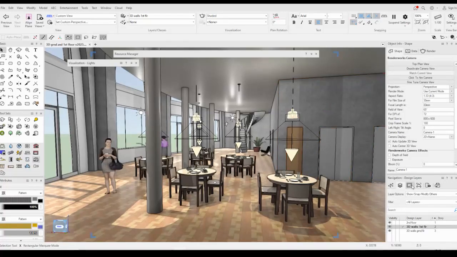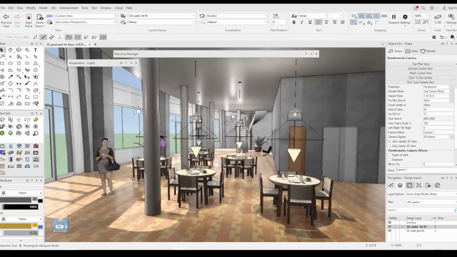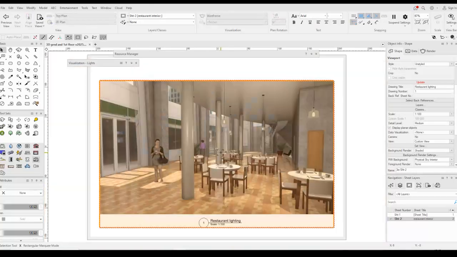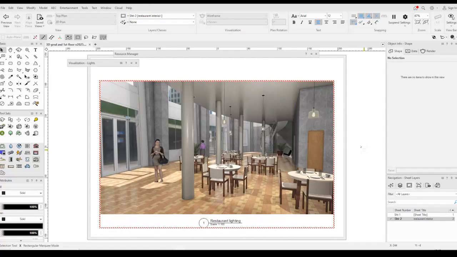And just to show, if I go into a sheet layer that I prepared earlier, this is a viewport that I've taken from pretty much that view, and I've then added a background outside my model, and these are the light sources that we've used, and this is the effect that we're getting. So very quickly, our shaded render can help us to get some okay visuals. We can show off our space.